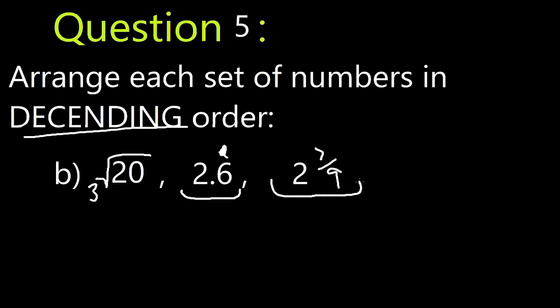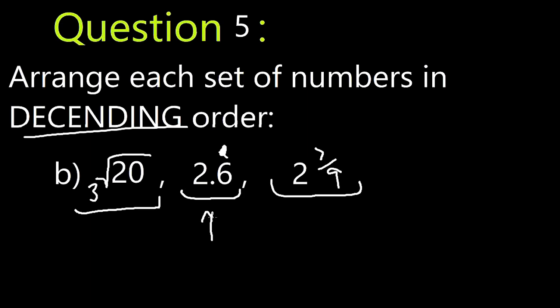This 2 and 7 over 9 is in fractional form. And this is in surd form. Now, the easiest one to convert to, seeing you've probably got your calculators there, is going to be decimal form. So we can leave 2.666666 as it is, but we are going to want to change these two into decimal. Now, the easiest way to do that is to put that into your calculator. So let's put the third root of 20 in.